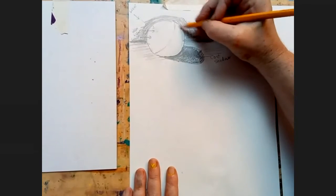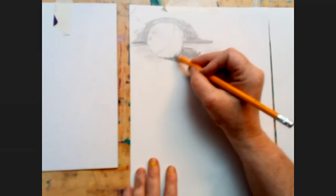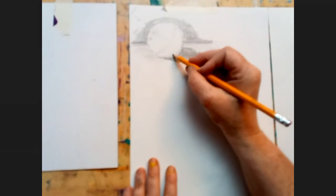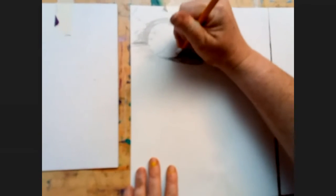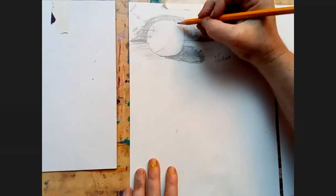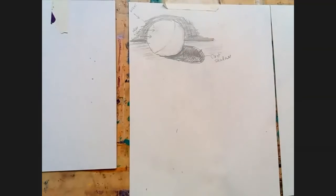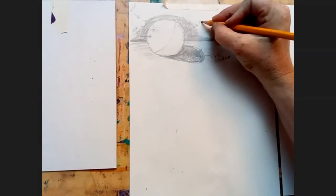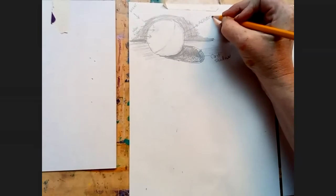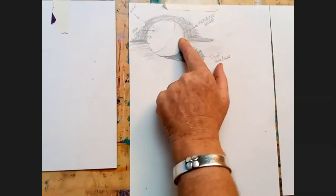that although in general we go from light to dark, the very edge of the sphere, right before it turns around, experiences something called reflected light. So in the darkest part of a sphere, this dark side, the very edge is maybe a two. It's got what we call a reflected edge. And once you know about it, you'll see it everywhere.